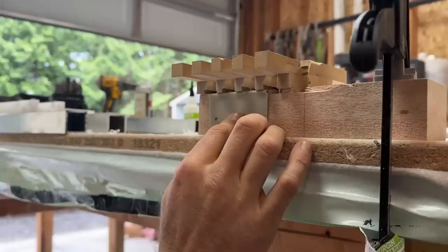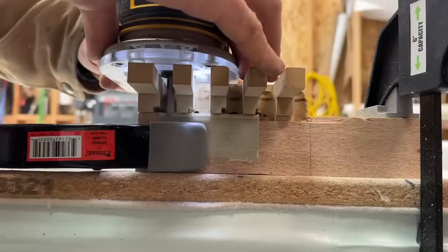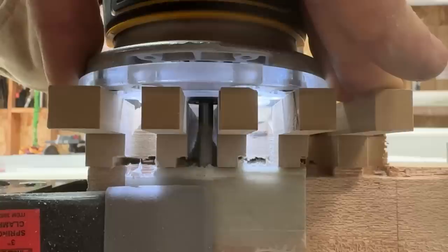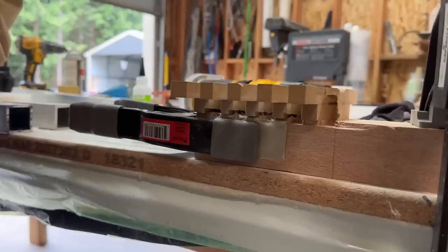Hinge goes here, line it up with the teeth. It requires a little bit of cleaning up.